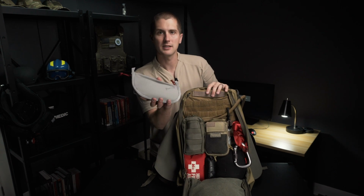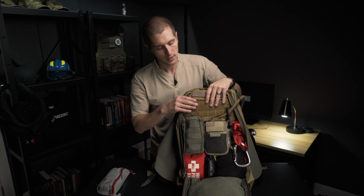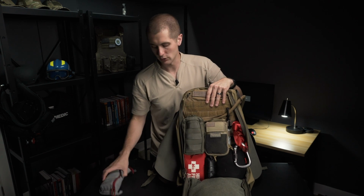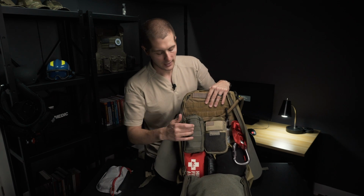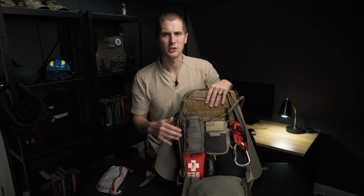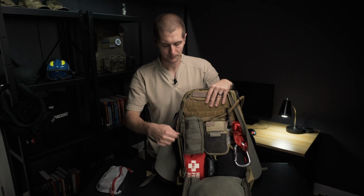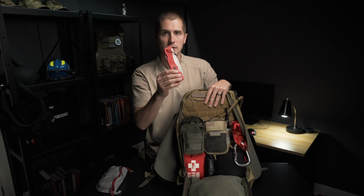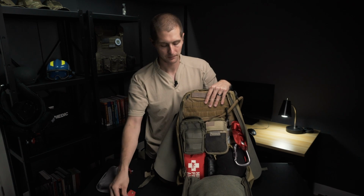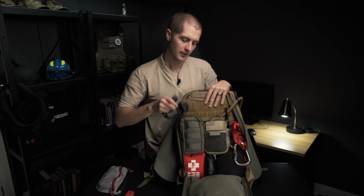On this one, this is just a hook field that goes right on the identification panel of the Flex here. So you can just stick that on, take it off, whatever you need. Down here, I've got an HSGI general purpose pouch. It's just one of their smaller pouches, and then a Maxpedition pouch. So right here, I have a small saw, not the most high quality saw on the planet, but it'll work to build a shelter. Next to that, I've got the Princeton Tec headlamp.